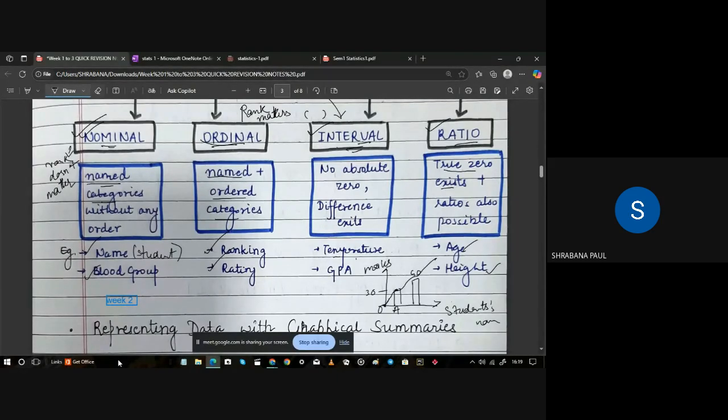Another example: if I take production of a company, production always starts from zero. That time may come when there will be zero production. Now production must increase rapidly, so the total product curve will be upward rising in this case. So ratio are those where the graph starts from the origin. Am I clear? Age, height, or anything, these are none other than continuous variables. Okay.